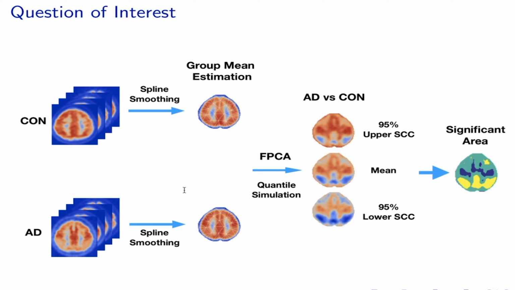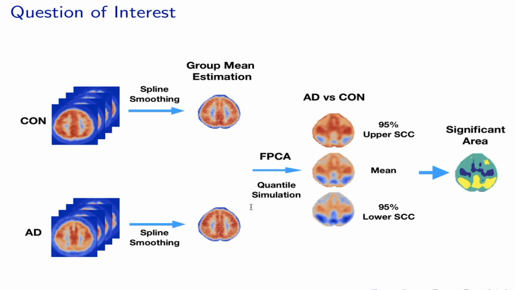As we have mentioned, we have people who are cognitively normal and also some people diagnosed with Alzheimer's disease. If we use a smoothing technique, the basis approximation as before, we can get a very good estimation of the group mean. That means we can get a good estimation of what the brain activity level is like for normal people, and also what the mean image is like for people diagnosed with Alzheimer's disease. Then there will be some difference in the brain activity level between these two groups. A natural question would be, what causes this difference? It could be that the disease itself contributes to the difference in brain activity level, and it also could be caused by noise.